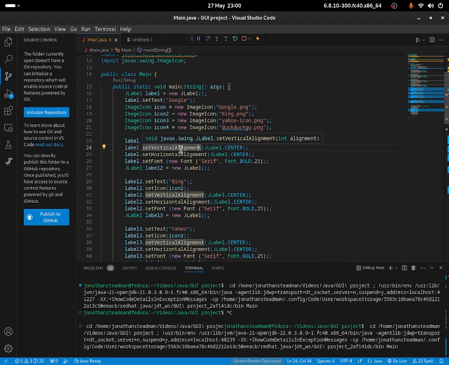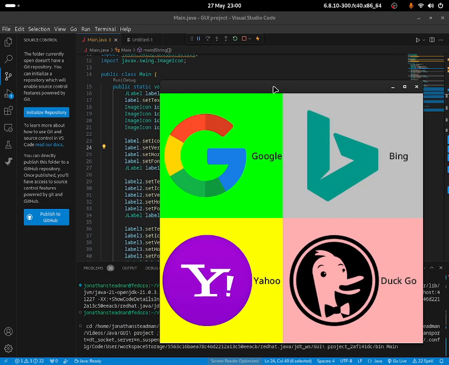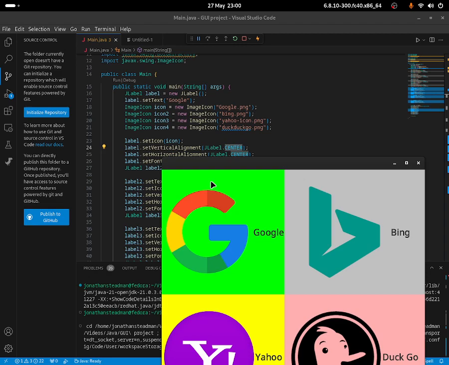And also over there is label.setVerticalAlignment. I have everything for center and center. This allows you to change the alignment to the left as well. So for example, if I open up this, everything is in the center, but if the top one was at the top, then everything should be at the top. Sometimes you can have things go to the right. So if we chose right, then it should be at the top right. If we chose for it to go to left, then it should be on the top left.